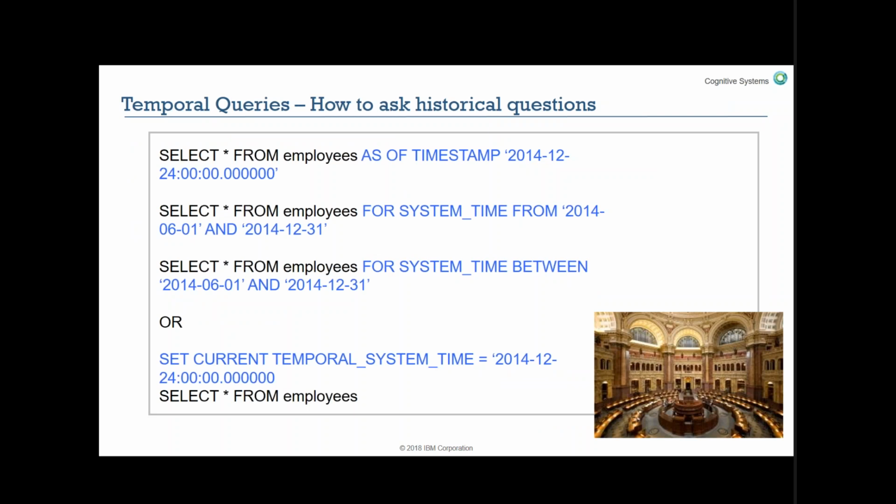So you could say, okay, I've been running for a while. Let's say I put 7.3 on and I've been running for a couple of years, and I want to see, as of this particular timestamp, what did my employee table look like? You can do that at the bottom, or you could say I'm going to set the time, and anything I do from that point on will use that particular date. I think that's a cool standpoint: you can look at the data that you have, but you can also look at the history, or the data that you maybe had previously.